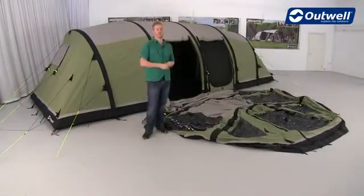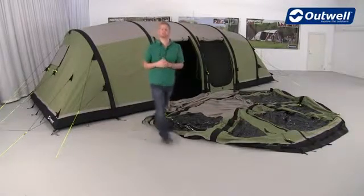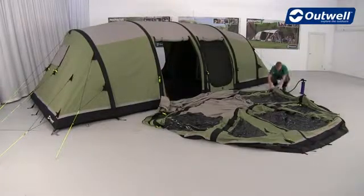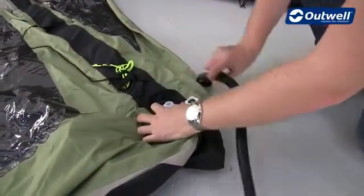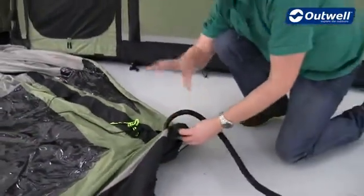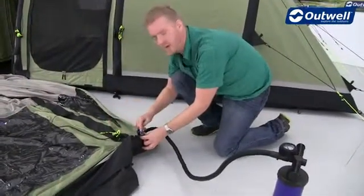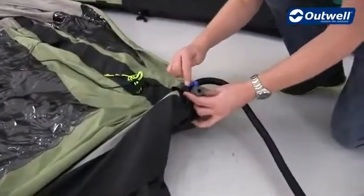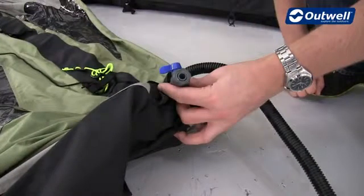Once the extension or awning has been laid out in place, all we're going to do is attach the pump to the inlet valve and start inflating. Just before we start to inflate the extension or awning, just make sure that the release valves that we have on each individual tube section are in the closed position. So you want this in this position here, otherwise when you start to inflate the tent, the air will just come straight out of here.